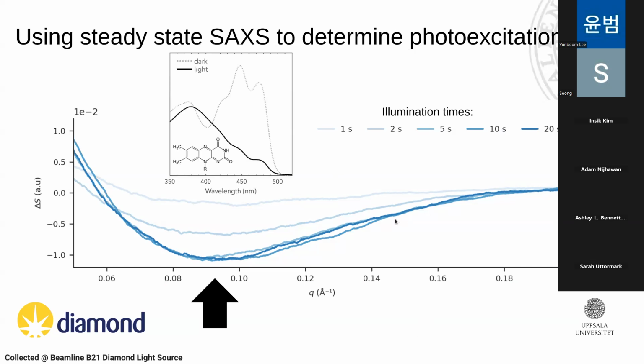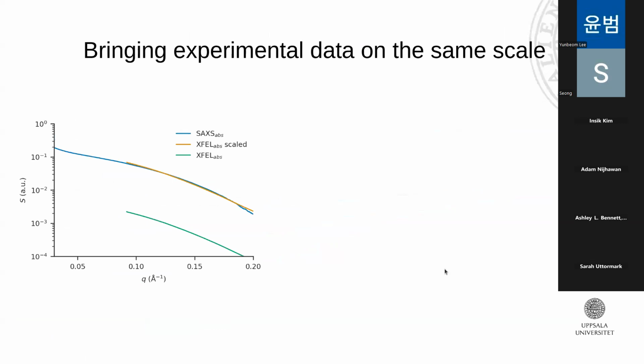We were able to see that this is happening because we have, as I told you, FMN. So here we see the absorption spectrum, the UV spectra. And we know that when we have the sample illuminated, we can see the peak going down. So we can confirm from the spectroscopy that we can reach up to 100%. So once we had the 100% sample and we had a SAXS curve, steady state SAXS, we wanted to carry this over to our time resolved data.